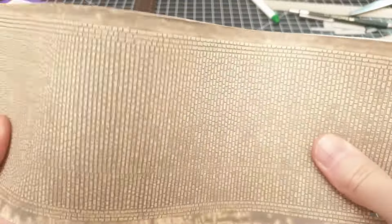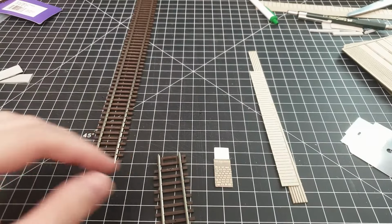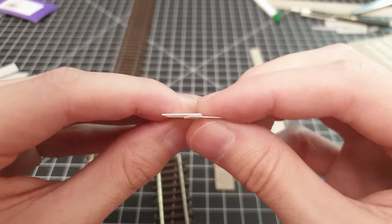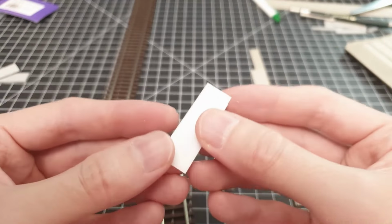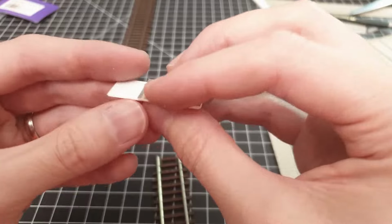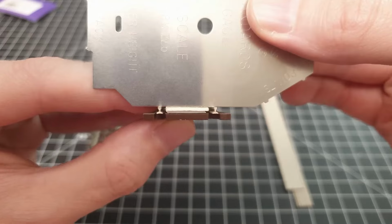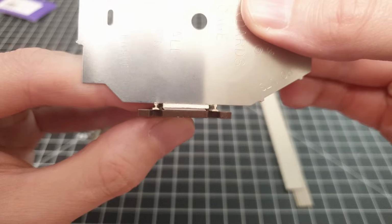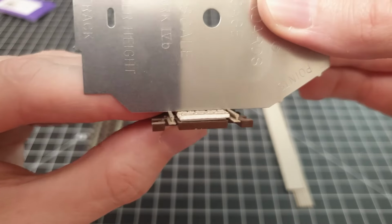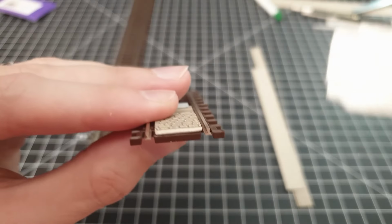And then the second product we had were these cobblestones. This rubbery matty stuff. It's about 1.3mm thick. So what I did, because we have 2mm to fill up the track, is I took 0.3mm polystyrene. I got 2 sheets, glued them together, then glued them onto the cobblestones, and then you should have 2mm. So look at that, that's almost as good as it's going to get. 2mm. It might be a little bit, like 1/10 of a mil shy of 2mm, but that doesn't matter. Still some play there. So that's going to work nicely.